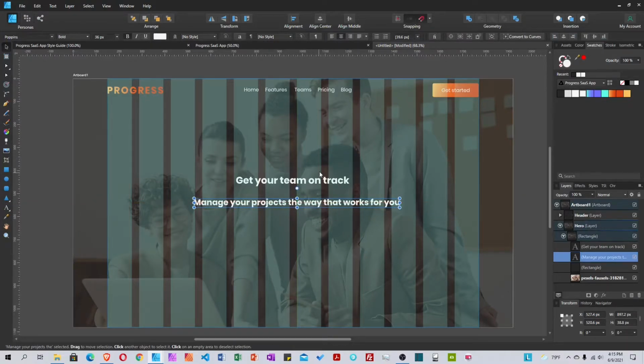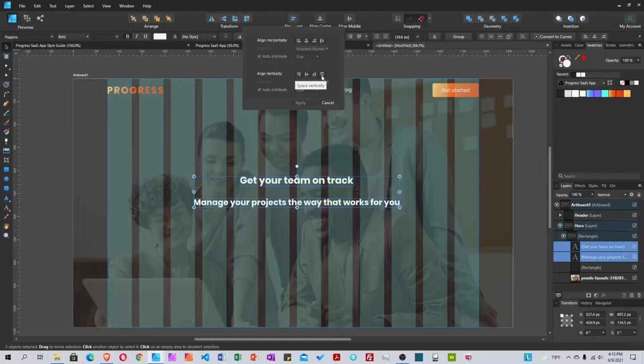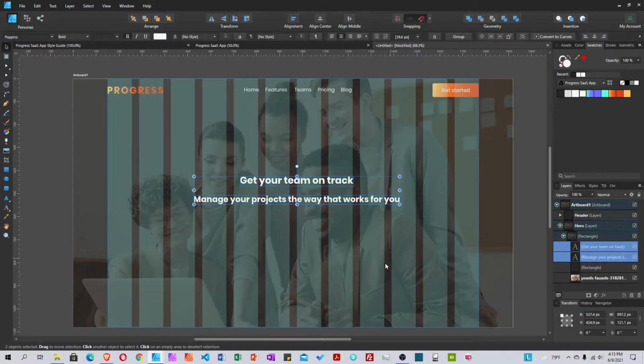Now I make sure these two align center, and then make sure I have 40 pixels in between. So we choose these, align space vertically. Now they are next to each other. Now for here I'll put 40. So make sure I add 40 pixels in between. I say apply right here.